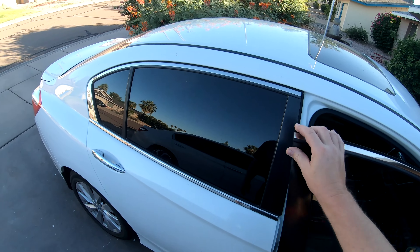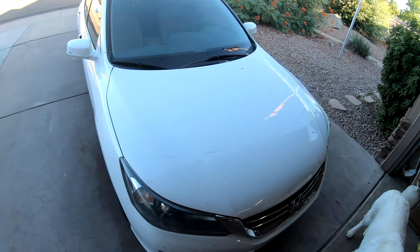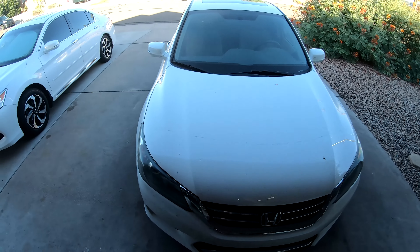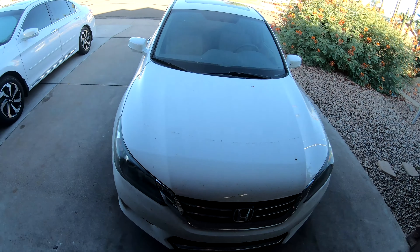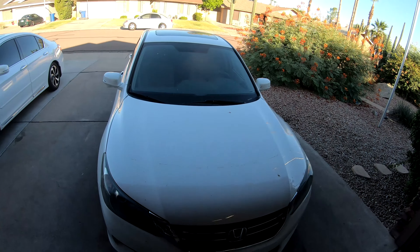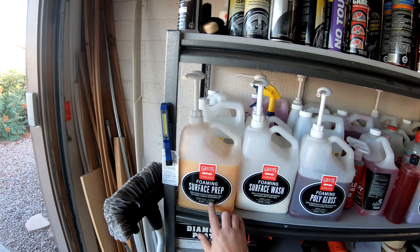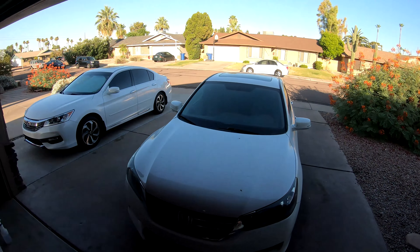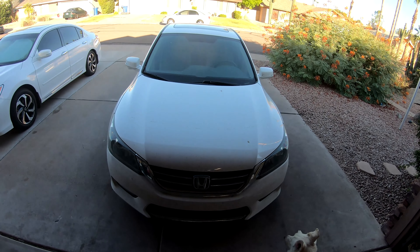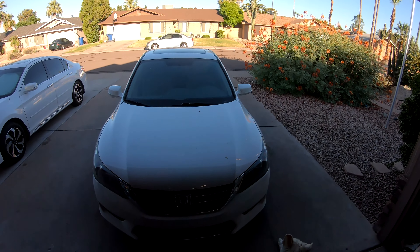I've been showing a lot of before-and-after polishing videos, and I've also got some faded headlights to deal with. Today I'm going to show you a fun product for the bugs — it's called Griot's Garage Foaming Surface Prep. It handles mineral contamination and organic matter, so it will dissolve the bugs. I'll put it in a foam cannon and let it sit and agitate.